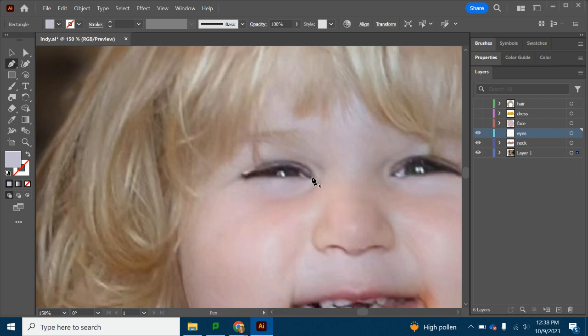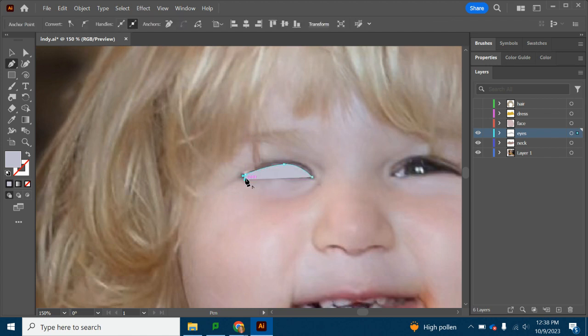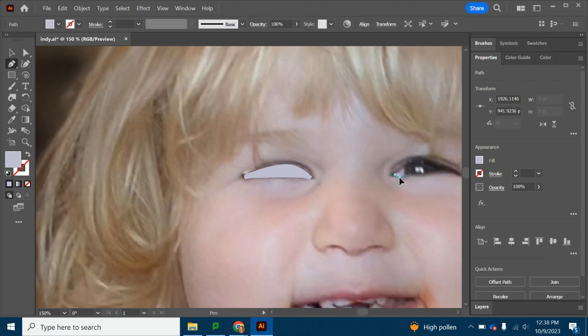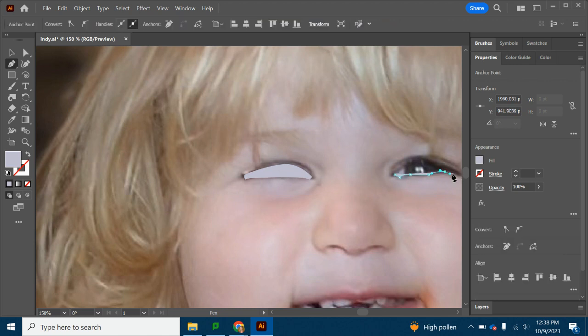So from here, we're just going to do the whites of the eyes. I'm just going to do the whole eye, so that way I know that I have my bases covered. Again, if you get stuck, you can just drop the opacity down a little bit. If you're not sure where to go next, maybe drop mine down a little more. Following along the shape of the whole eye there until you connect back. I'll do the same thing. I'll bring up that opacity now. Same thing with this one. And I'm clicking and holding to follow the shape of the eye. Okay, there's that.